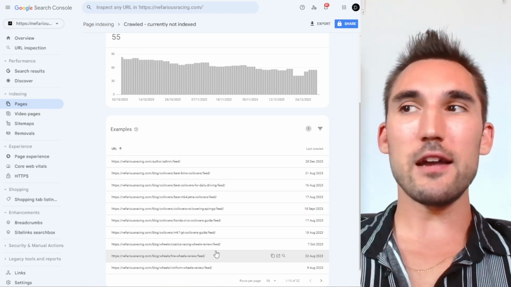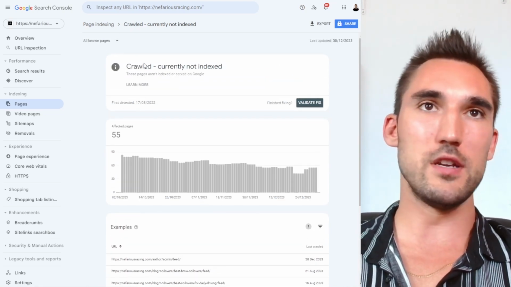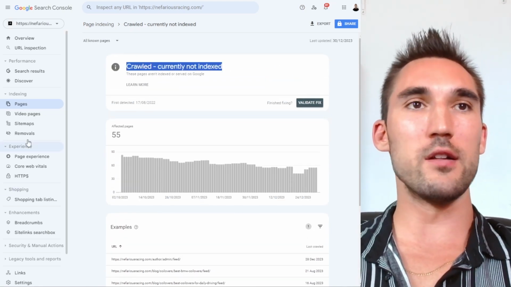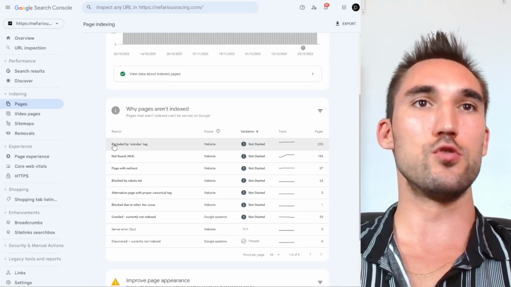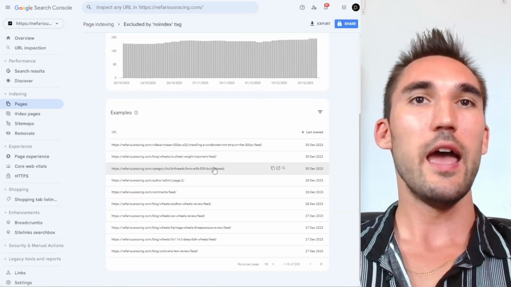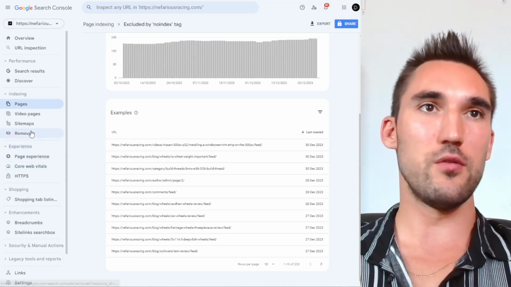Now, you can actually get rid of them if you want to, if you don't want them showing up in here for whatever reason. They usually show up under crawled, not currently indexed. But if Google does then index them or doesn't index them, it'll usually show up under excluded no index. And you can see here you got some under here as well that are feed. So there's two ways that you can actually remove these.